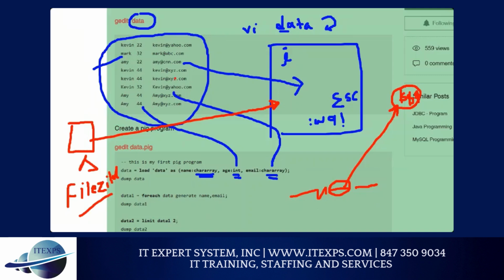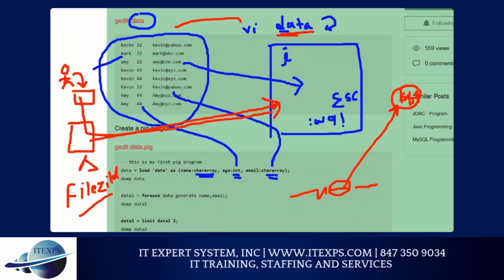So in this exercise, we are creating a file through the vi editor. But in real life, someone will give you the file. They will put the file on an FTP server, and you pick the file. You will take that file and transfer it to Hadoop using the HDFS command. I'll show you that in a coming class.